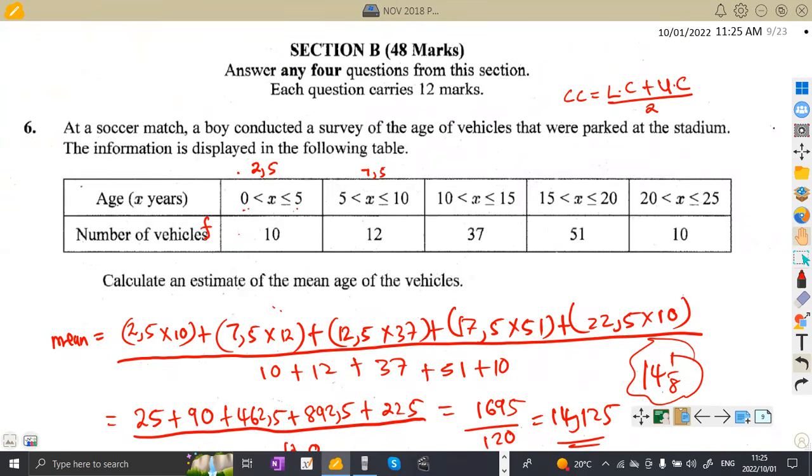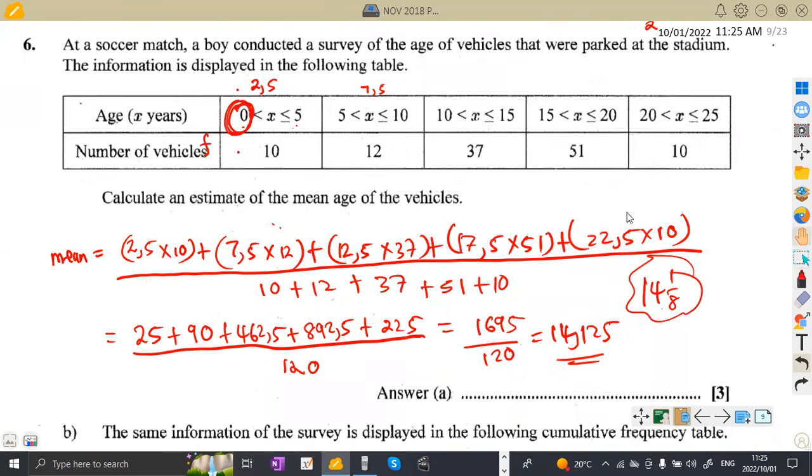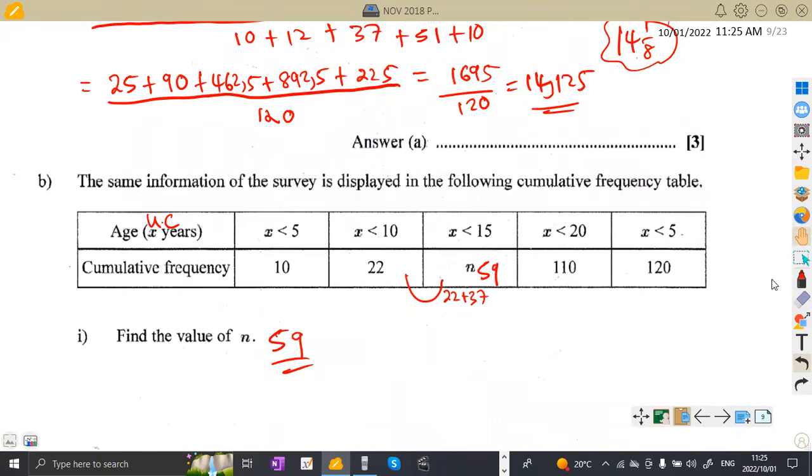But if you cross-check your cumulative frequency table, what was happening was that you were given upper classes and the lower class was not involved. Remember, guys, I told you that you're supposed to include the lower class also on the first class, so that it will be at 0 and the graph can start. So you're going to have an extension here of x less than 0 being at 0, so that your graph starts from the ground. But this one you're given from 5, so it is going to be 0, 0, 5, 10, and so on.